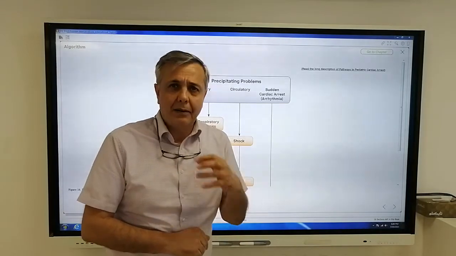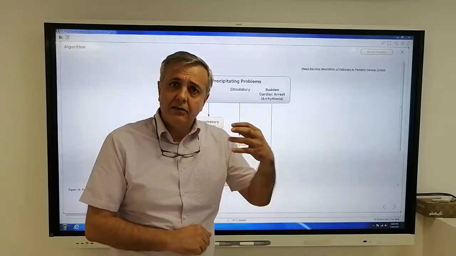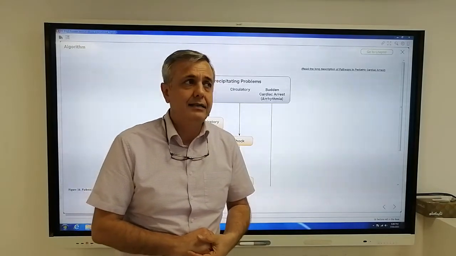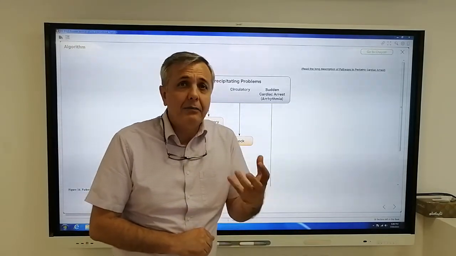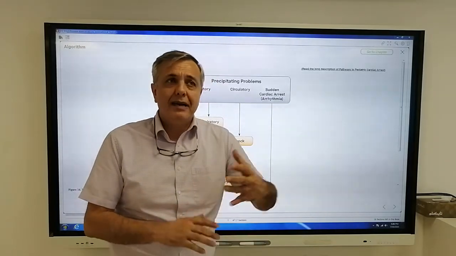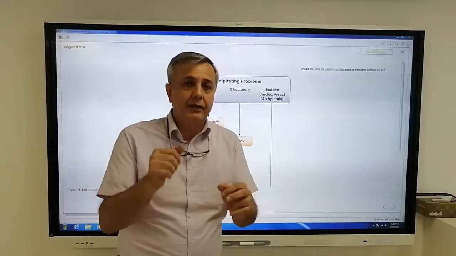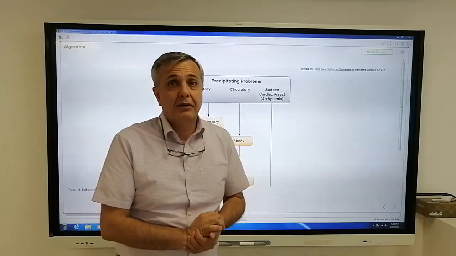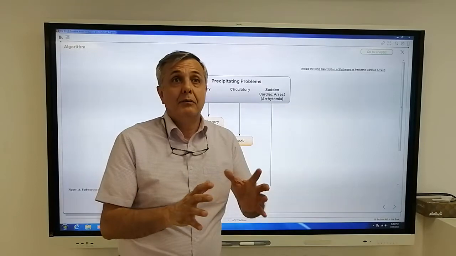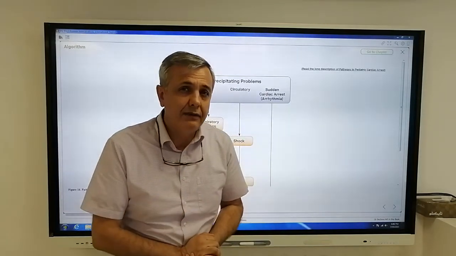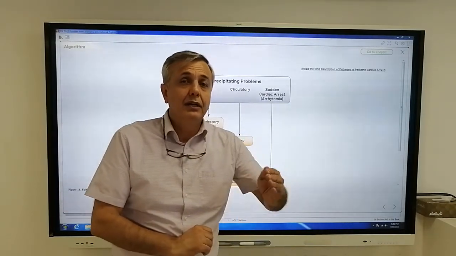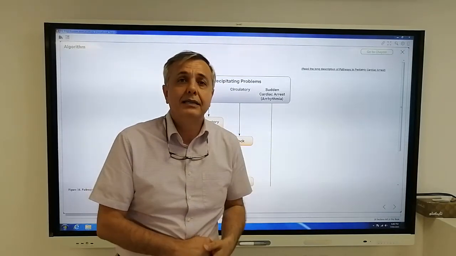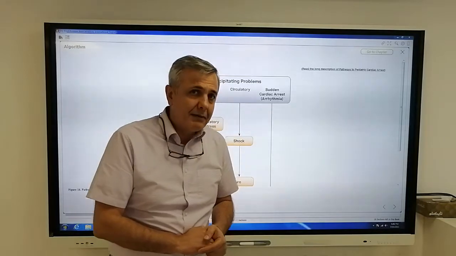The good thing is I'm on the safe side. I started fluid therapy. I have the IV line, IV access, and probably I'm on the safe side. A majority of children benefit from fluid therapy. But again, some of them may not, and some of them may have contraindication of receiving IV fluid. That's why I have to quickly pass to the third assessment, which is disability or nervous system assessment.